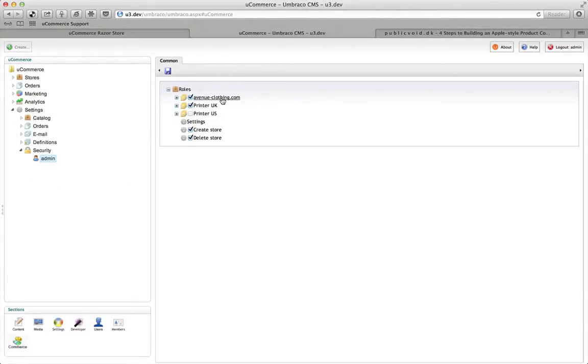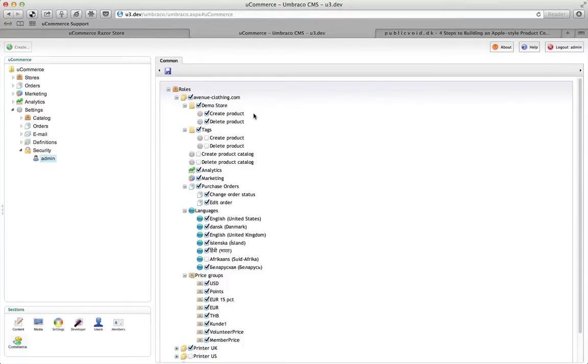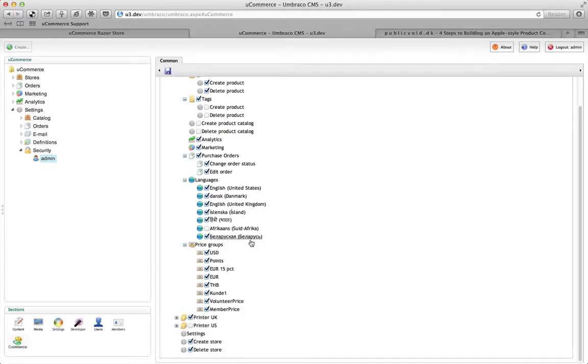Now, on each of these stores, you can specify which of the catalogs I should be able to access. So in this case, I can see the demo store catalog, the tags catalog. But you can see here I can perform some actions on the demo store catalog, whereas I can't on the tags catalog. Also, I can't create or delete new catalogs. I've got access to reporting. I can see marketing. I can do auto processing. I can see some languages, but not all of them. Apparently, my South African is not amazing, so I'm not allowed to edit that. And also the same thing for price lists. So you can set up which price list you should be able to actually modify. Same thing for the different stores here.